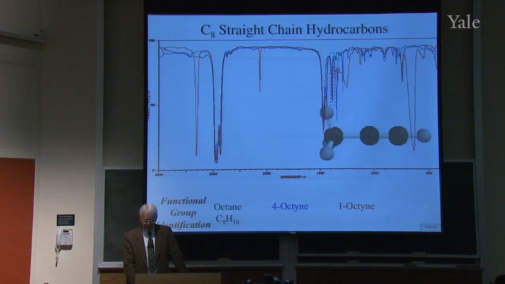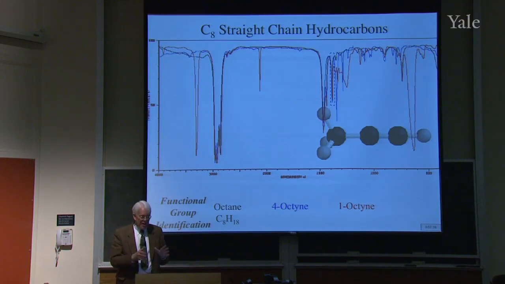And it's this motion, right? It's that same umbrella motion, right? And why is it so special? Why does it occur at exactly the same place in all of these? Because it has its own frequency, a certain frequency different from the frequencies of the neighboring CH2s, so it doesn't couple with them, right? It's a bad energy match for that frequency with the neighbors, so it doesn't couple very much, so it stands alone and is the same in octane, an octyne, also octene, as you'll see shortly.